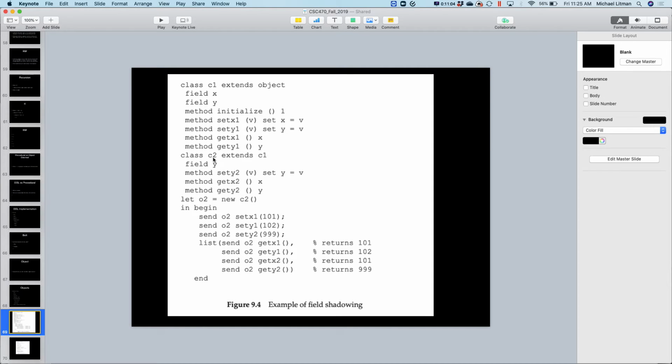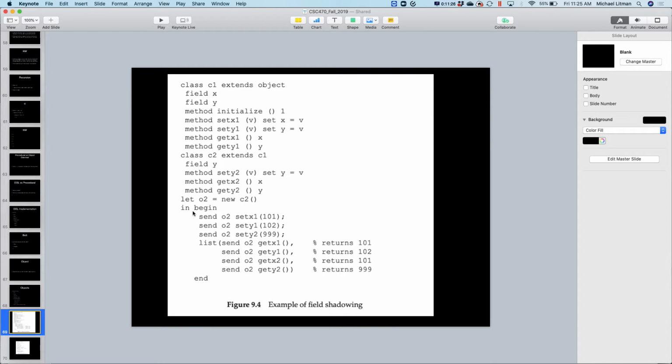Similarly, another class. This class extends C1, which is this guy up here, which happens to extend object. So that's kind of your inheritance example. Has some fields, has some methods, blah, blah, blah. Now, this would be a definition of a couple of classes. And then we have a let. So let creates a local environment.